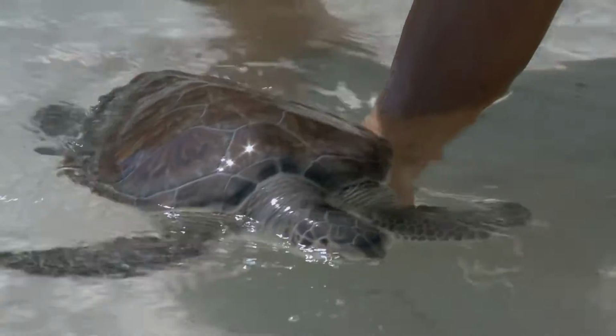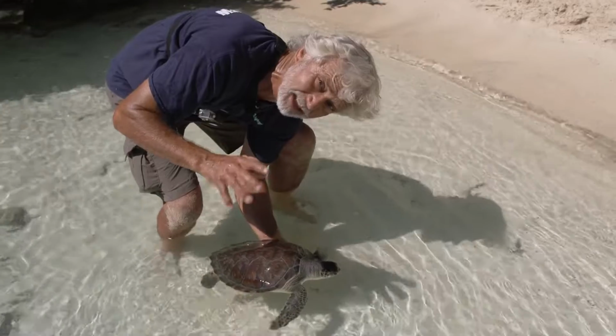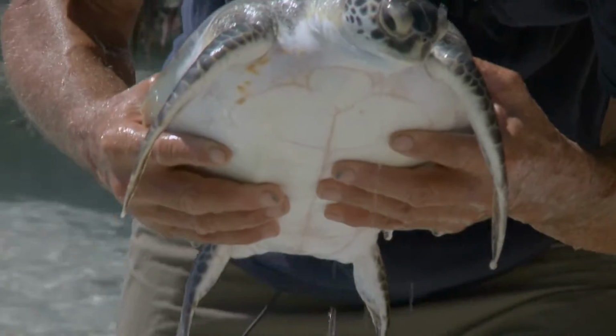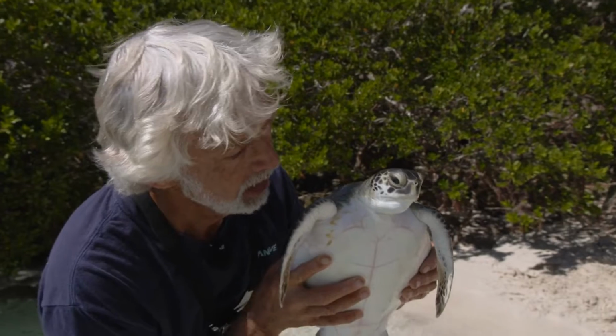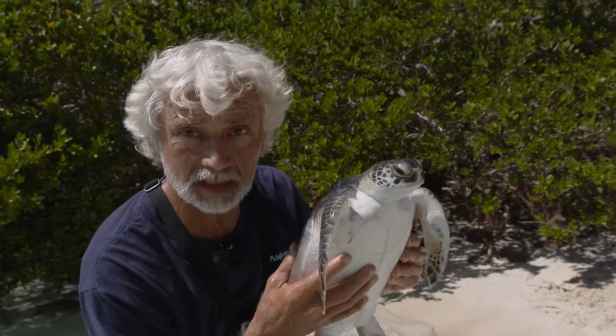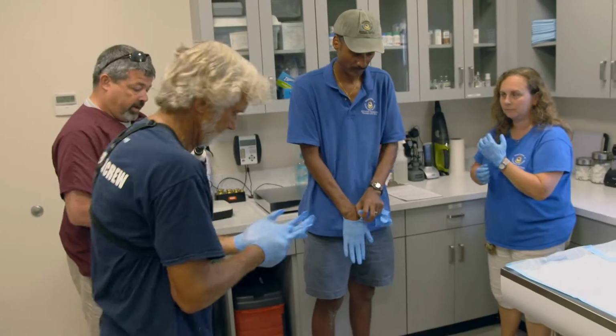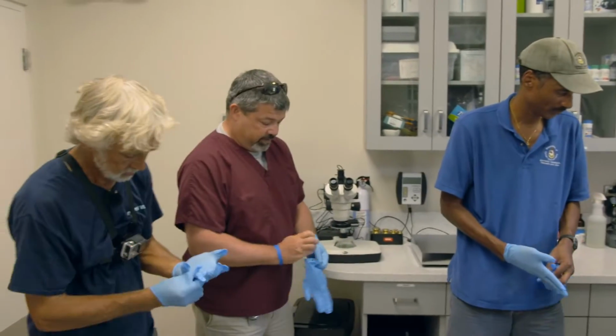So he may have an accumulation of gas in his abdomen. He may have eaten something that's blocking his intestines, and so the gas is not escaping. So we're going to get him over to the aquarium, and we'll get Dr. Ian Walker, who's the curator there. We'll get him to do a full and thorough examination of this turtle, and we'll see if we can help him out. So yeah, if we want to get him up on a table, once we're gloved, I can do that.